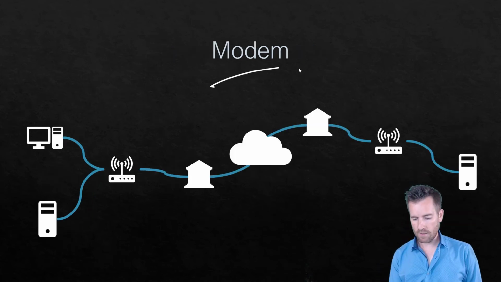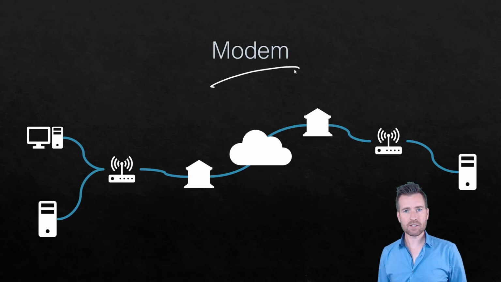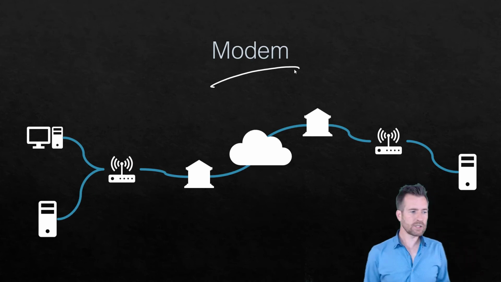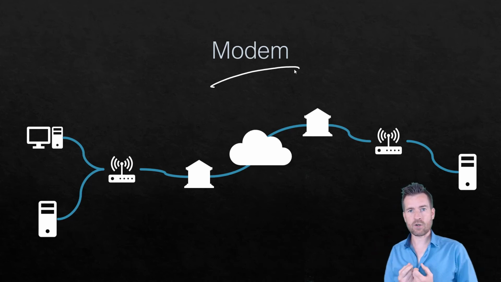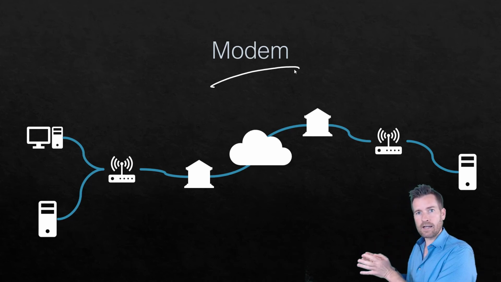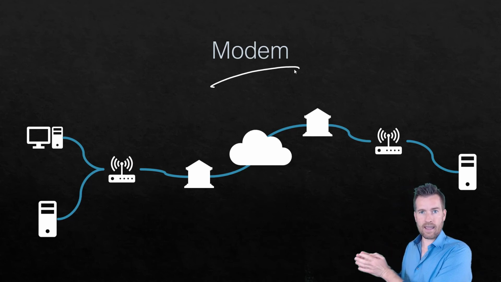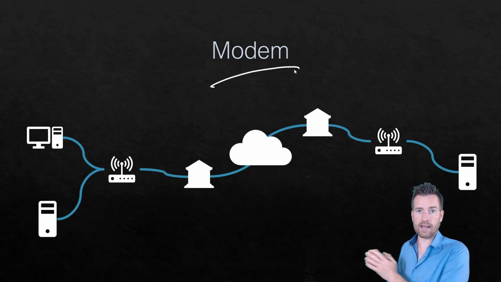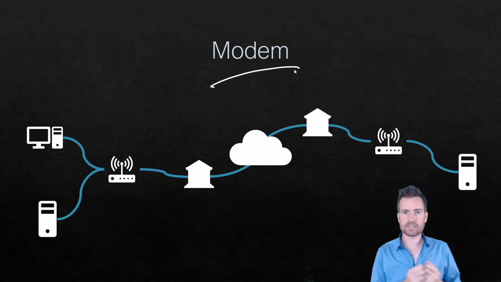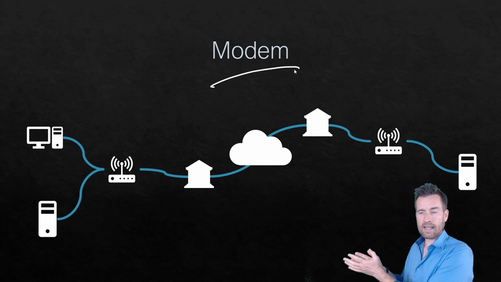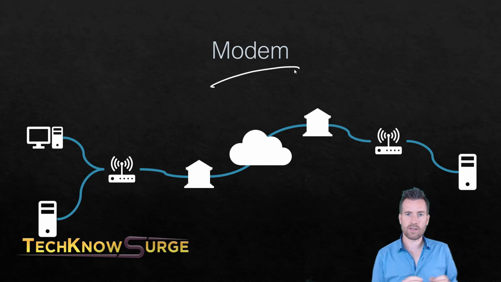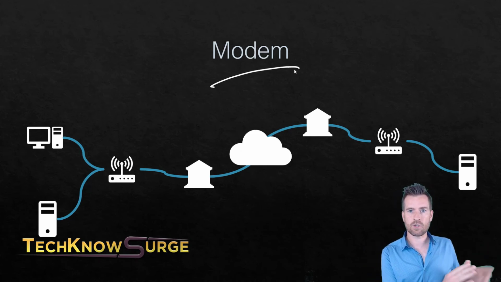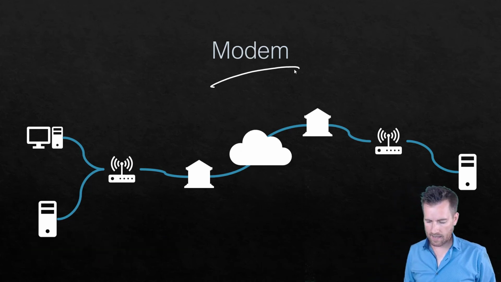Then we have modems. Modems are modulators, demodulators. What it's doing is your network is probably digital, and as it comes in, it needs to translate that to another analog signal that's going to go across a cable or across phone lines. So it's taking a digital signal and modulating it into something that a different type of network can use. And then when it comes back in from the other side, it will demodulate that to put it back onto your digital network. So here's an example of this.